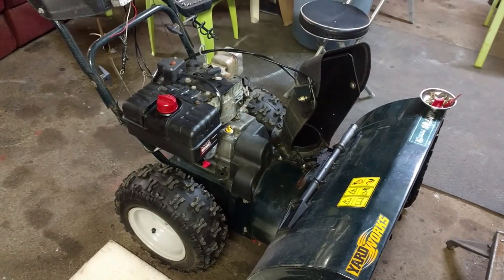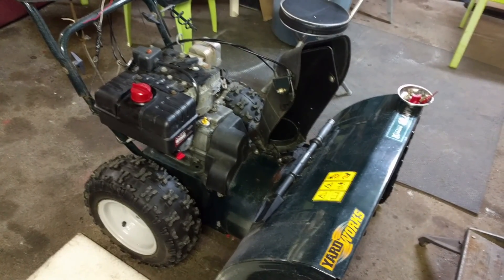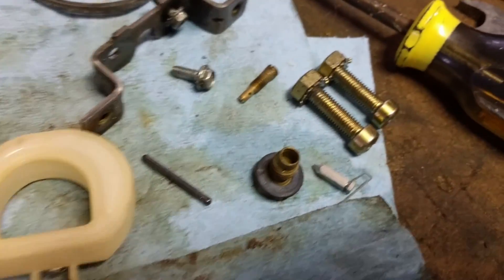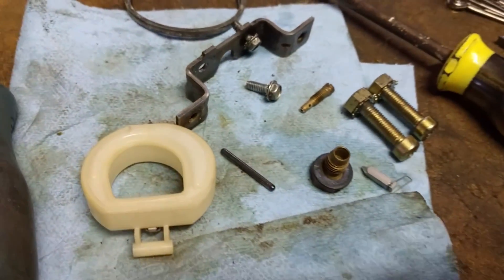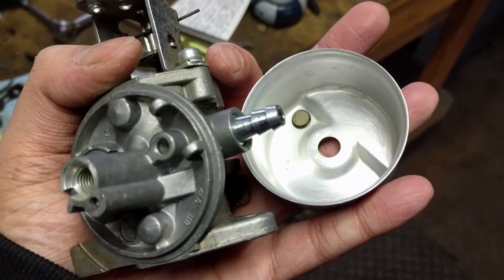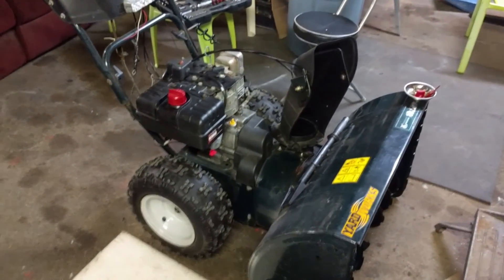Well boys, we got this all done. We fired it up and it ran like crap. The guy said he did a tune-up, but obviously no good. So I just went in and cleaned the carb quickly — as you can see, it was filthy. This is a carb that doesn't have adjustment — it's got the fixed air-fuel ratio jet and the fixed main, so there's nothing really you can do other than just give it a good cleaning. We got her all cleaned up, a little bit of water in there that I'll hit out with the compressor, and we'll get this thing back together and fire it up.